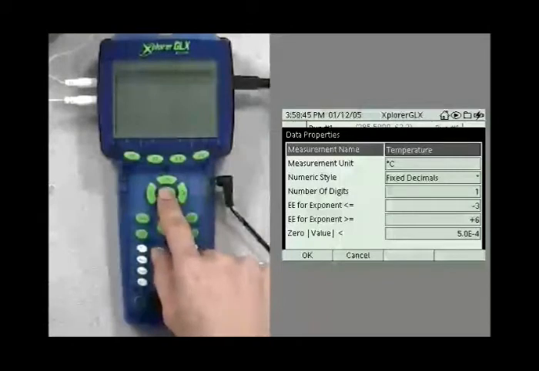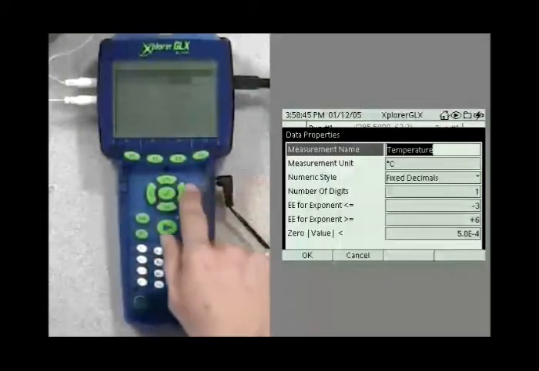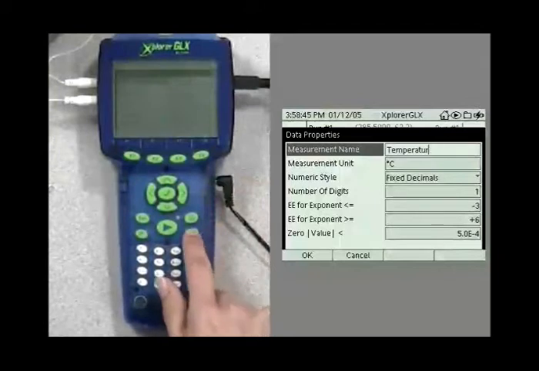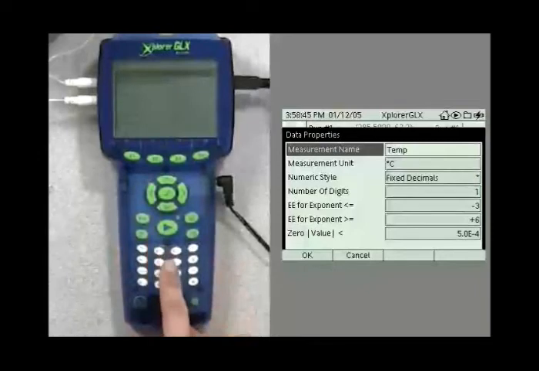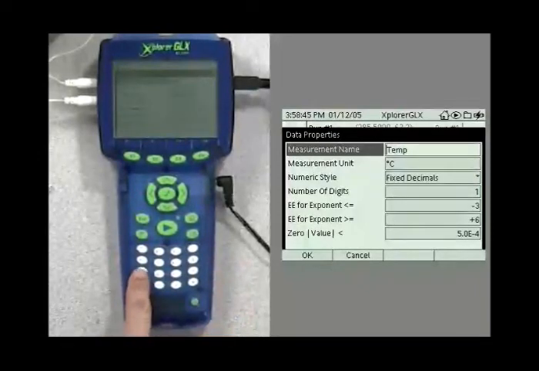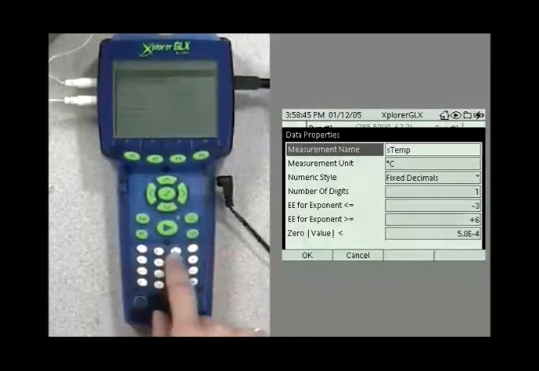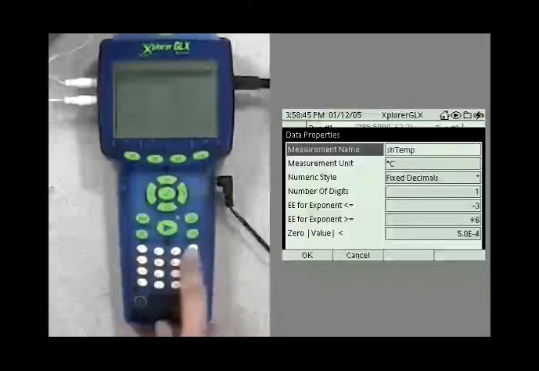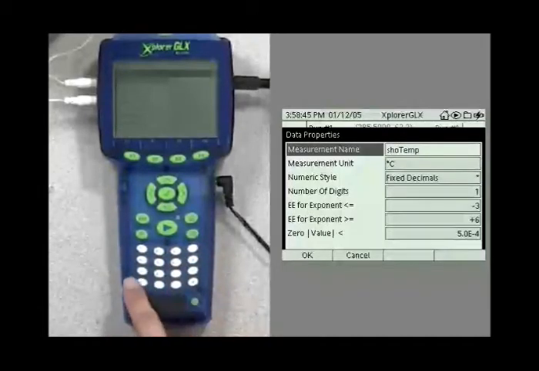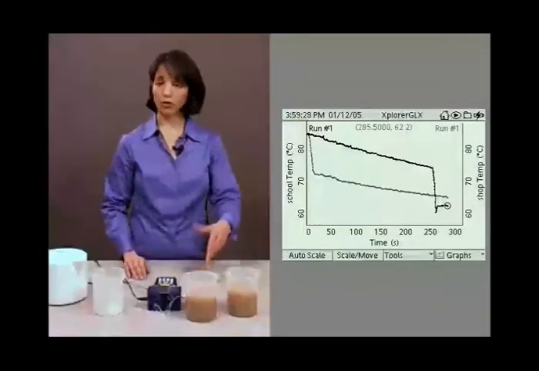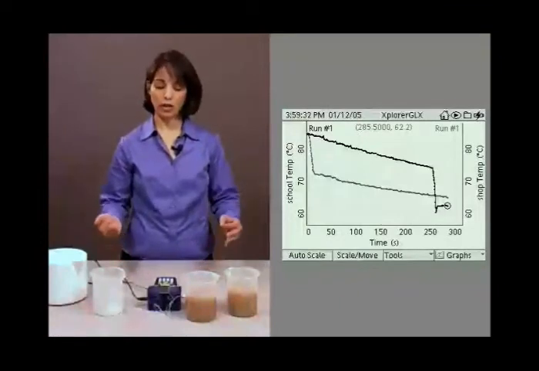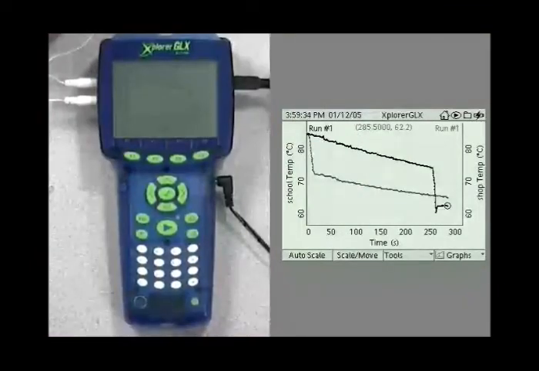Let's see, check mark, so we can start editing, and then right arrow to get to the end of the word, backspace over the letters we don't want, arrow over the letters we do want, and now we're going to type in the word shop. Start with the S again, P, Q, R, S, H, O, and finally P, and then our space key again. And now we're done with that, so we say OK. And now we've got our school temp and our shop temp, and now we can actually look at this data.